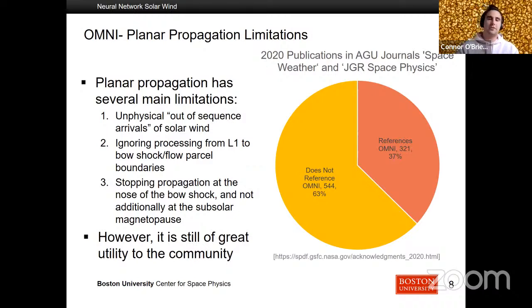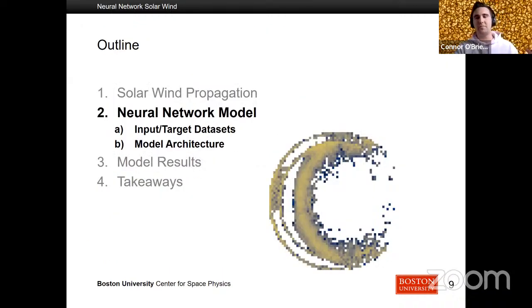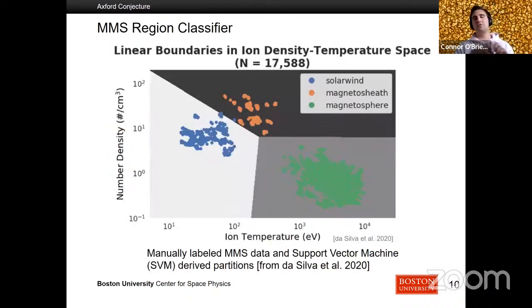So with that, looking forward in that way, we conducted a proof of concept study involving these neural networks that we're going to be training on input and target data sets. And we'll go over that now. So, neural networks, and people bring up neural networks, obviously you need a lot of data, you know, big data, right? And in order to have these large data sets, we need to do something automated to assemble them.